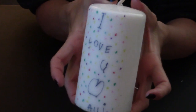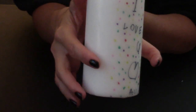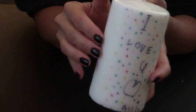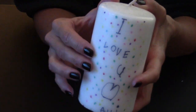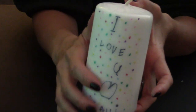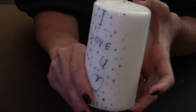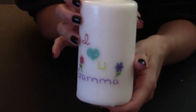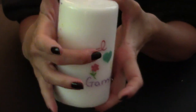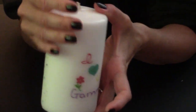And here you have it, our finished product of Allie's gift to Grandma. As you can see, there is no seam here. There is no line. You can't feel a seam at all of where the tissue paper was. And that's because we put the wax paper on top. So I can't reiterate enough, when you're using your heat source over the wax paper that's on top of your tissue paper, don't be in a hurry, take your time. Here's the other side that I did, and you cannot see any lines because the wax paper just melts it right onto the candle and it just looks so pretty.